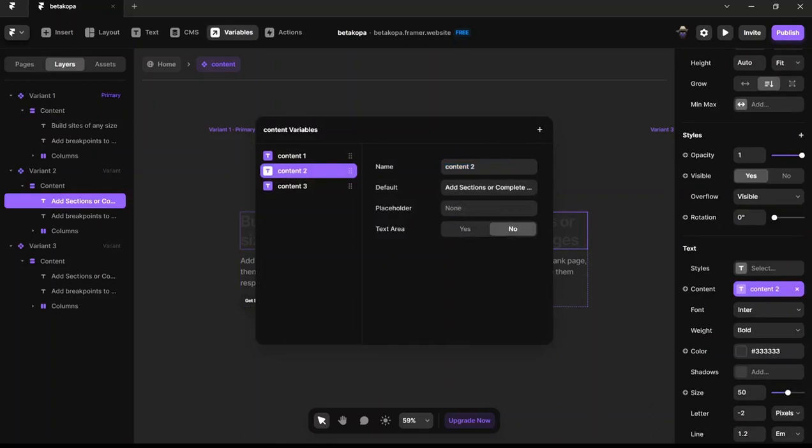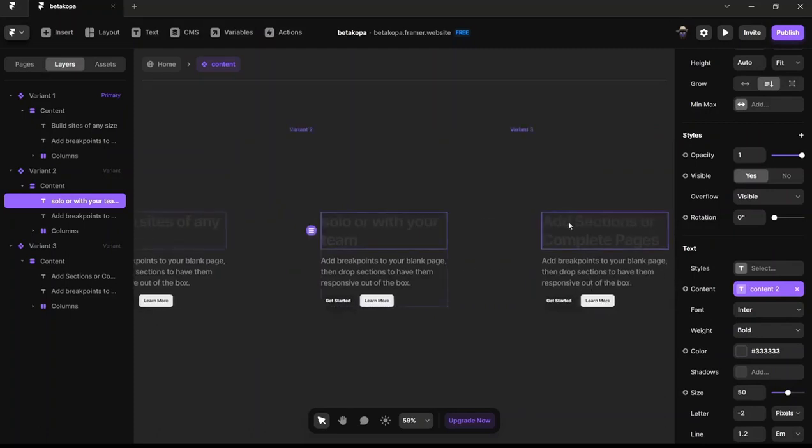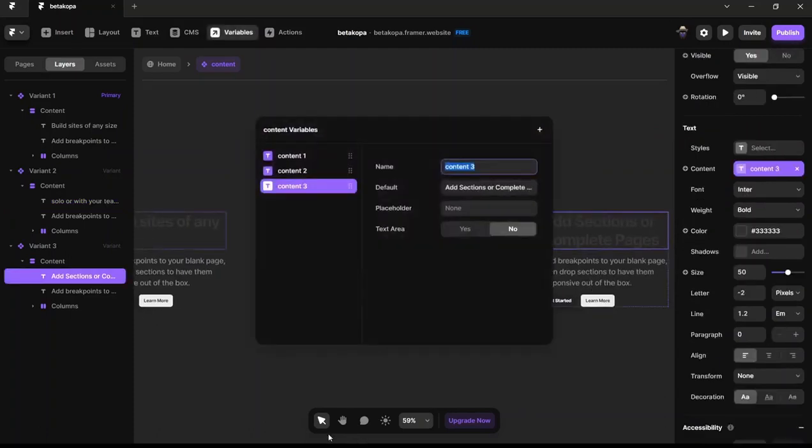I'm just going to add that to content 2, and we'll do the same thing for content 3. We would select it, double click rather, then take a random text and place it in that very same place.